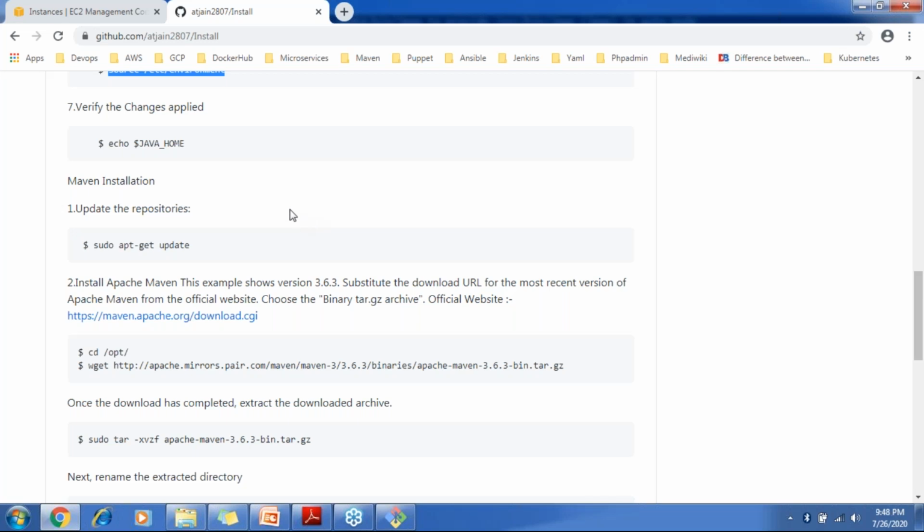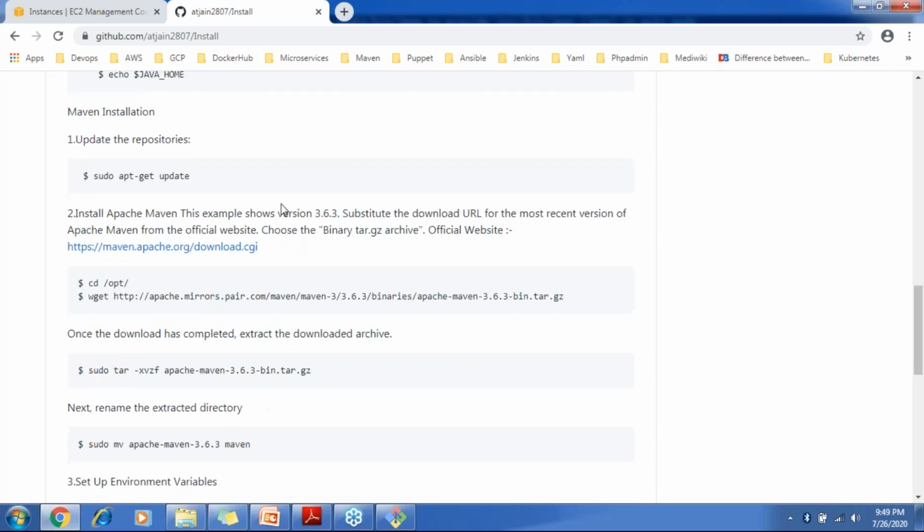Since we would be using Maven as a build tool to compile, test, and package your code, this forms a very important installation. So just pay attention here to the steps that I would be executing to tell you how it goes.